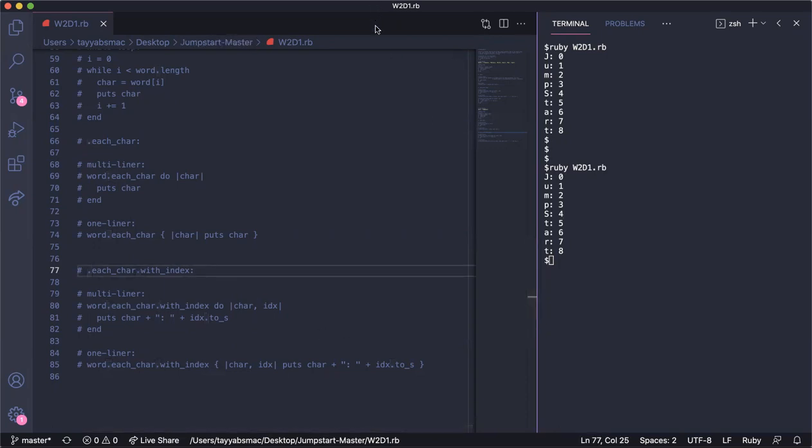But yeah, any questions about this? Oh yeah, so all these pipes are telling Ruby: between these, I'm about to put my block parameters, and that's all it is. The pipes have no other meaning besides that. All it's telling Ruby is whatever is between these two pipes is going to be block parameters. Awesome. Does that fully answer your question, or was there something else that was confusing you?